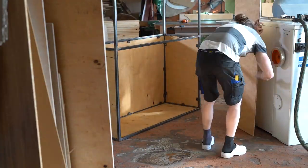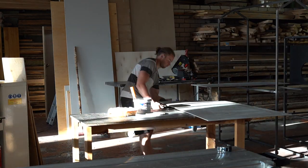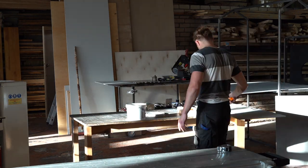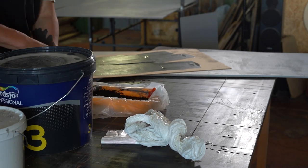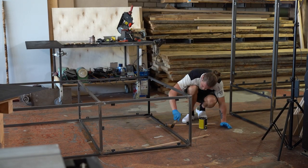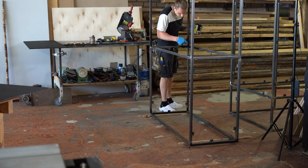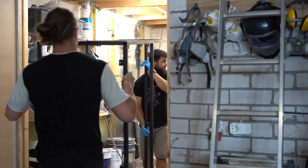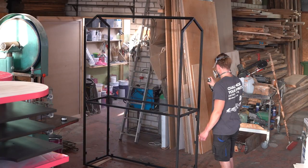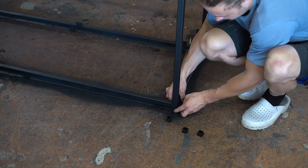Now most of the pieces are prepared and I'm confident enough to start painting. For the plywood I decided to paint the outside black just to create a really contrasting effect, because I will add some details onto this black background. The frame will also be black, just not to stand out too much since it's just a frame. I initially started priming with a brush but it was too time consuming, so I switched to spray cans — it was a lot faster and I'm glad I did that.